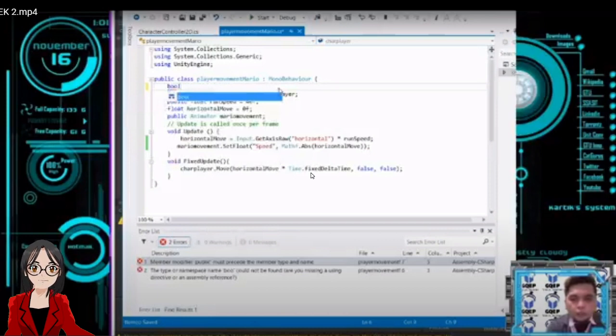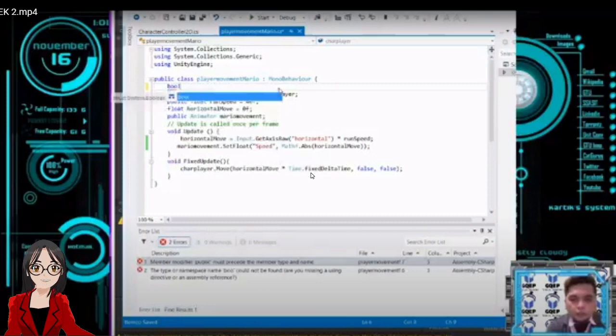For example, if he jumped, that means true, or if he did not jump, false. So we need the action of the event listener when the true is executed, so he can jump.